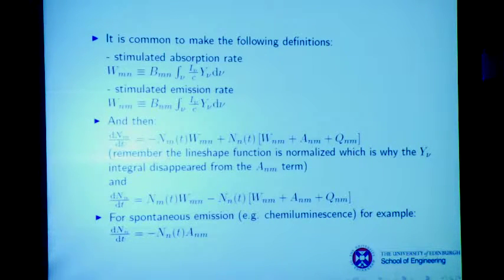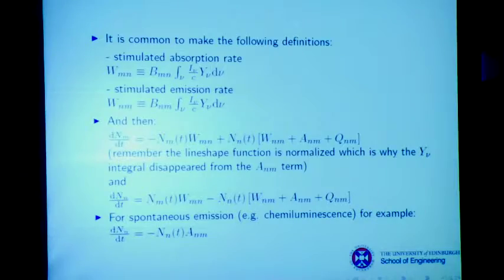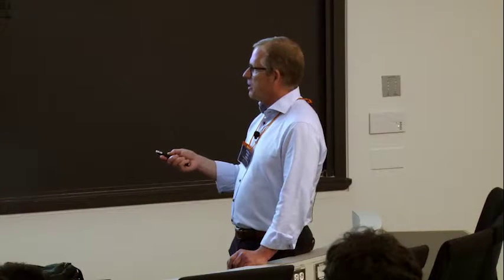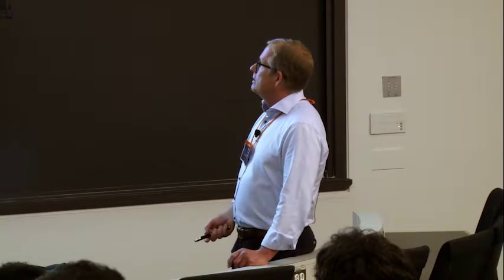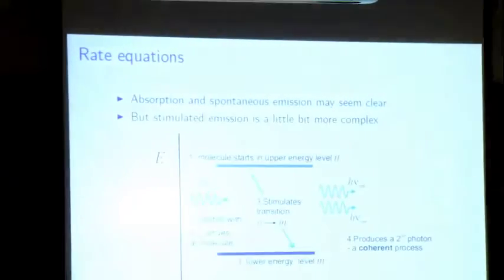Okay, if we have chemiluminescence, for example, the excited state was created chemically, not optically. So we're not going to talk about optical depopulation of the lower state. Something chemical happened. So somehow magically an excited state appeared. How is it going to give off light? Well, it's going to give off light by changing the population of the excited state. The population will lose population and give off light. So absorption and spontaneous emission probably seem fairly clear. We talked about Beer's law. We've just talked about spontaneous emission.